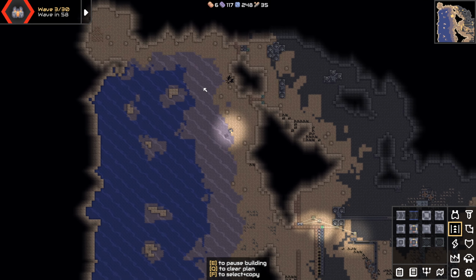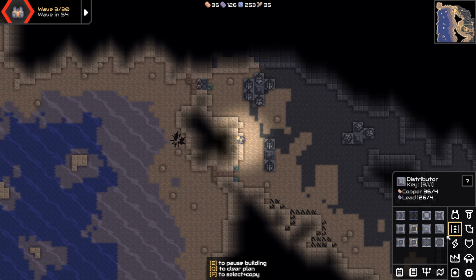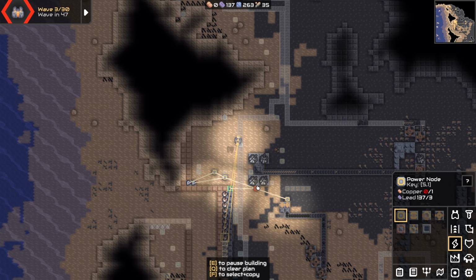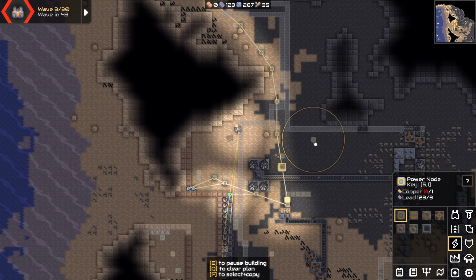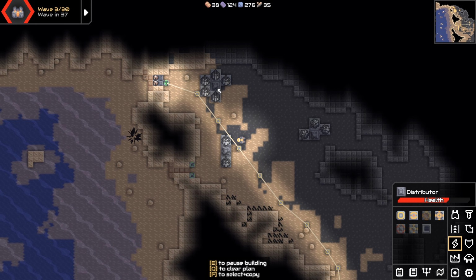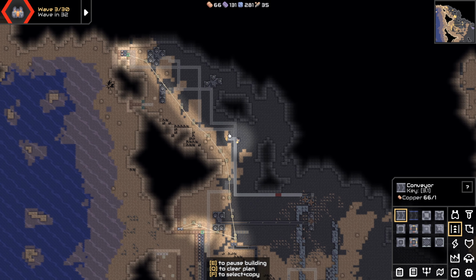Excellent. Good stuff. And we're managing. Let's get a connection down to here. Excellent. Reconnect that so that we're able to mend all of this stuff. That needs a distributor, which means we need to bring this belt out here.